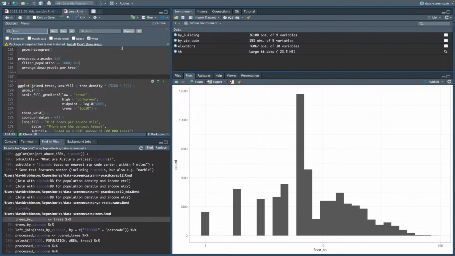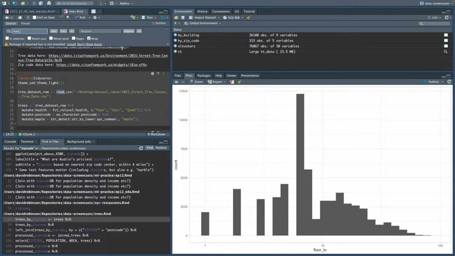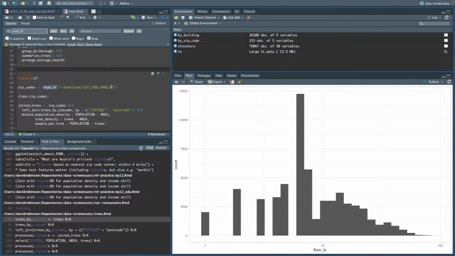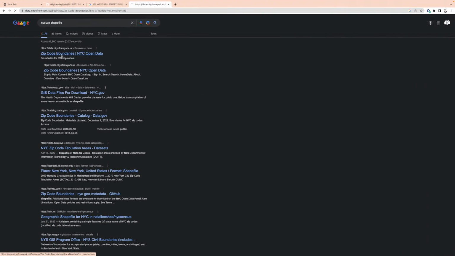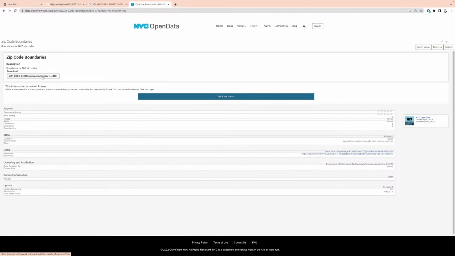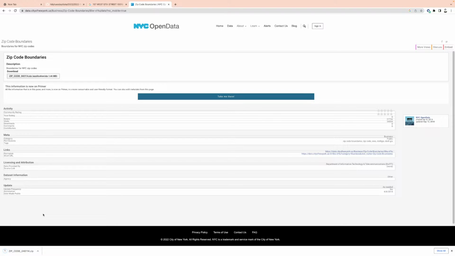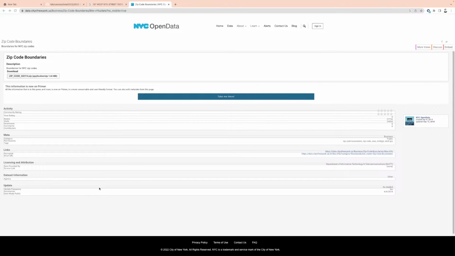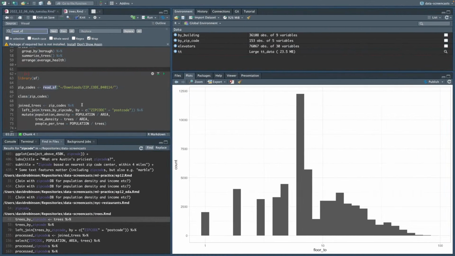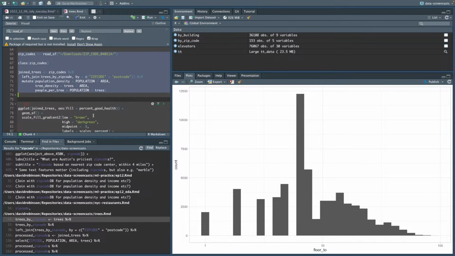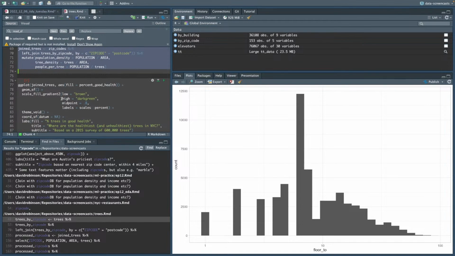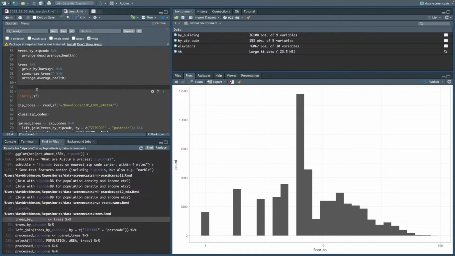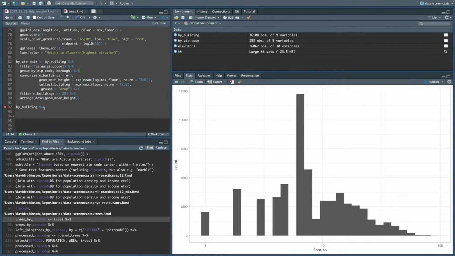Now where's my shapefile read sf. Here we go. Zip code. Okay, so I'll do zip code boundaries. I just want to copy some code from somewhere else. Yep, that put it into my downloads folder. So I can do geom_sf. I'm going to copy that, because why not?